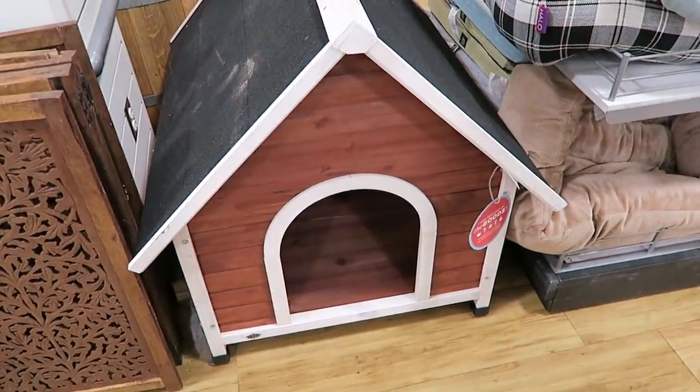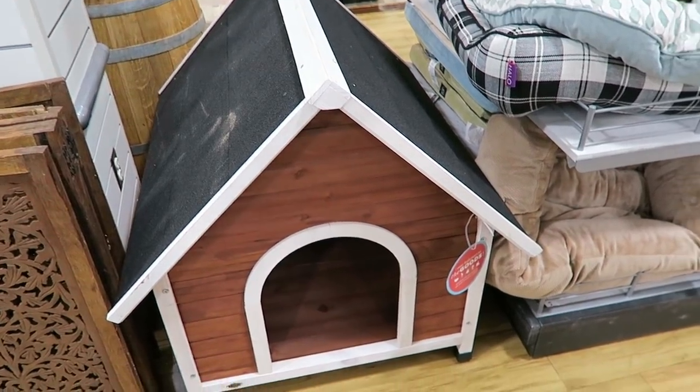The cute little dog house — I don't know if Remy would be about that life, but it's super cute. I hope that you all enjoyed doing a little shopping with us today at HomeGoods. Sorry it wasn't very long. We went into this HomeGoods as soon as it opened and it was slammed — so many people in there. Everybody's like, 'I'm going to wake up on Sunday morning and just go to HomeGoods.' There were so many people there right at curtain drop. So it was hard to look — you couldn't even look, let alone vlog. It was also the most unorganized HomeGoods I have ever been to. You couldn't even see anything because there was stuff just thrown all over the place.